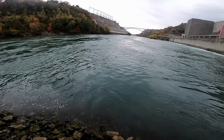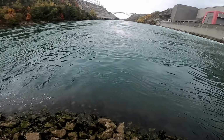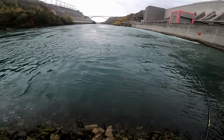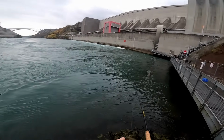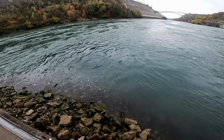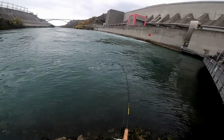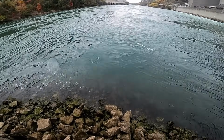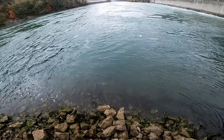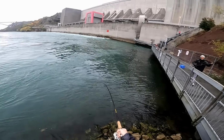There we go. We got something on right there. My dad doesn't see me, but looks like we got a nice walleye on. I'm assuming it's a walleye, since all we've been catching is walleye from here. Definitely gonna need the net on this one. Damn, oh no, it's actually a little smallmouth bass, dude. No wonder he was fighting so good. Oh yeah. Whoa. Well, looks like my dad's not paying attention to me, but I got a nice smallmouth bass, so I'm gonna try to flip him up here real quick. Yeah, I guess we'll give it a shot.